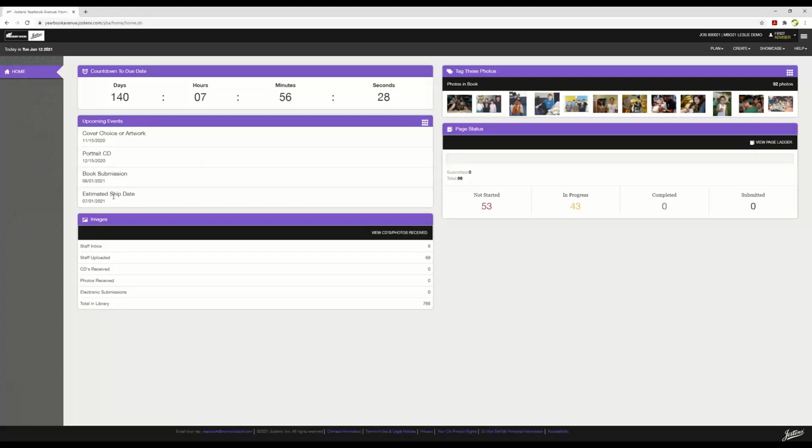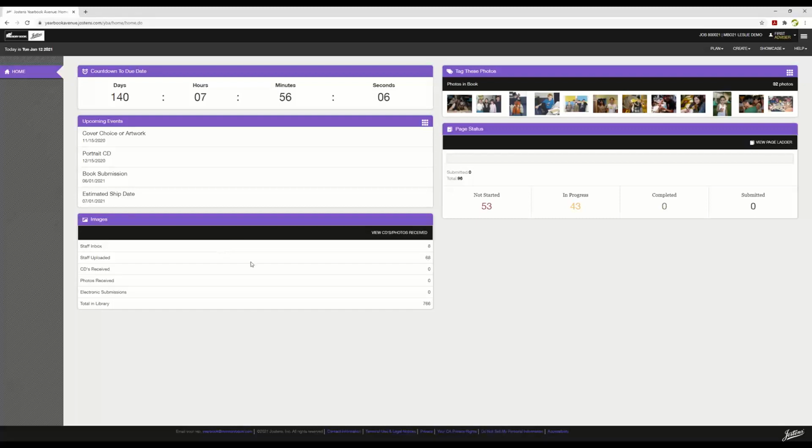Here are some reminders. You probably have already gotten your cover selection in or your artwork, but there's that due date, and this is a reminder for your portraits on CD. You'll want to be sure to send those in so we can get them uploaded. And this is a reminder of when your book is due, and this is the approximate ship date.